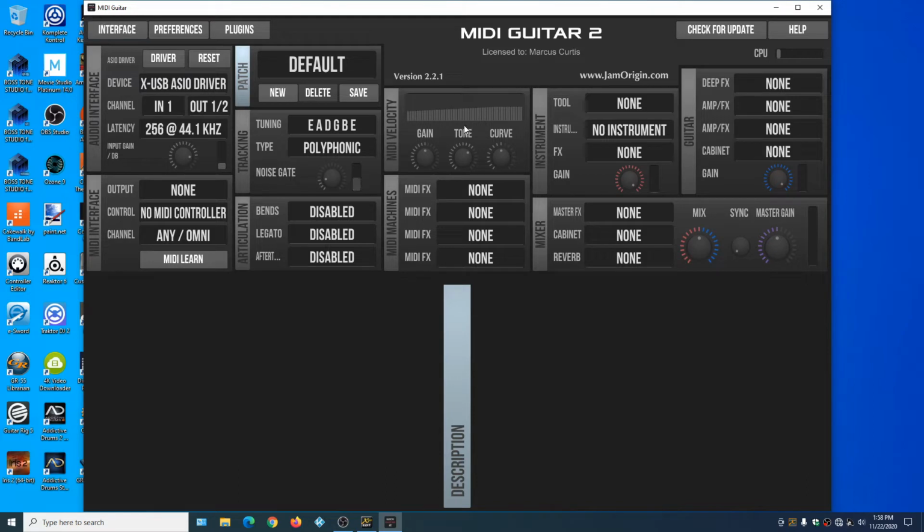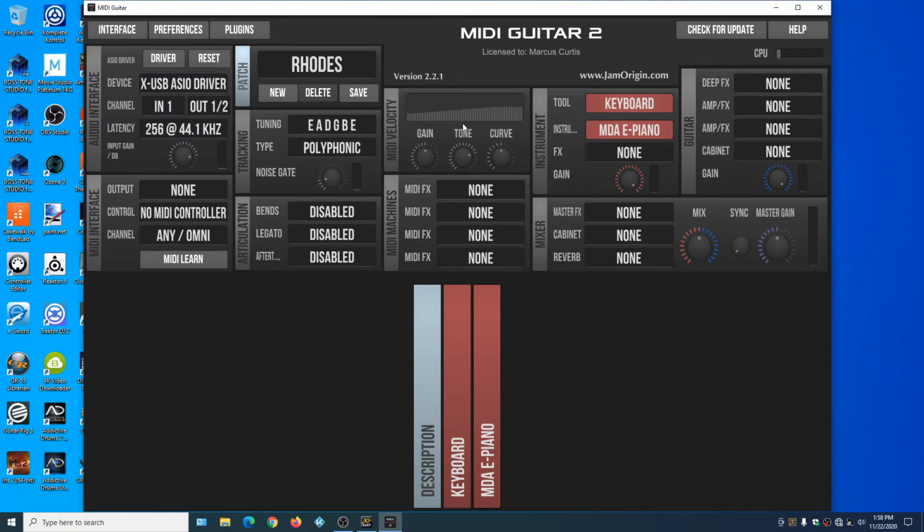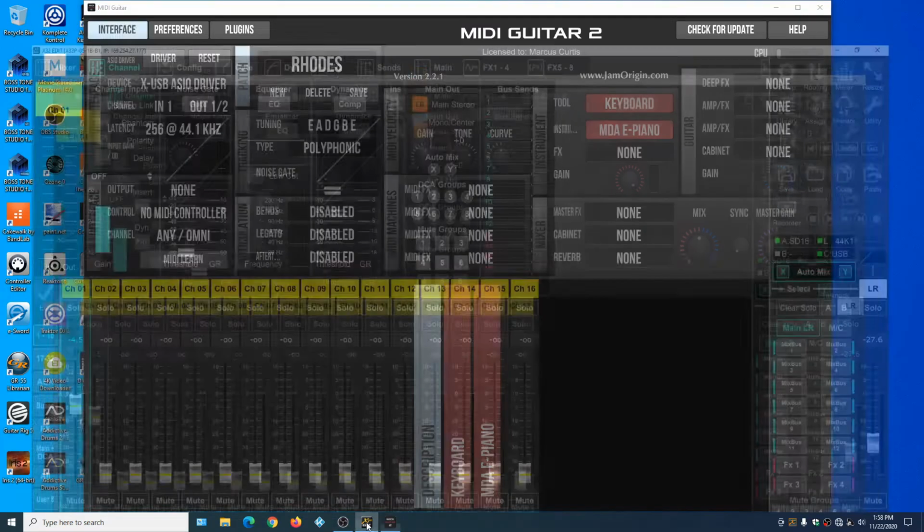There we see. The next thing we're going to do is select a patch. So I'm going to go over here where it says default. This is where you pick your patches. Click on here, and let's go down to Fender Rhodes. Let's see if we hear a Rhodes. All we hear is a regular guitar. So we're going to go over here to our app, pick up our Behringer app again.